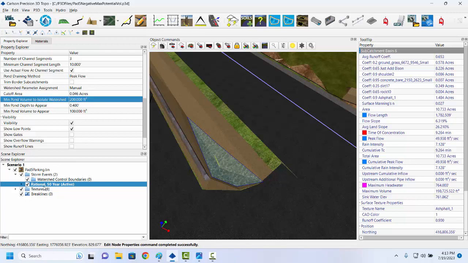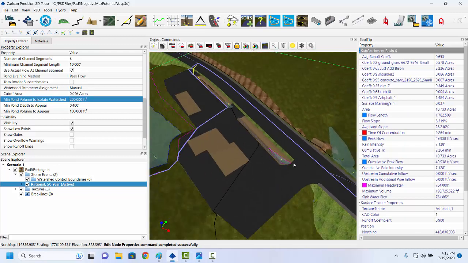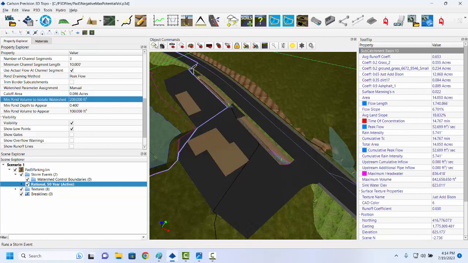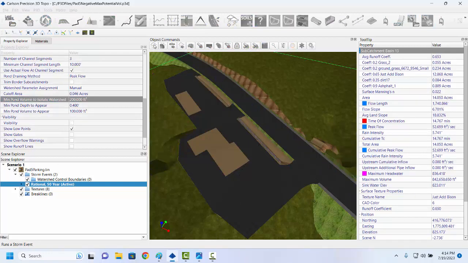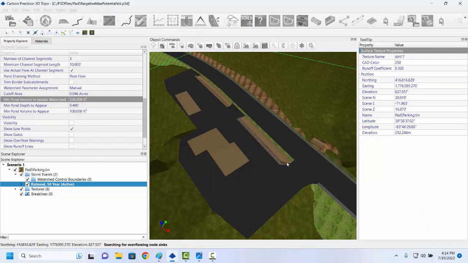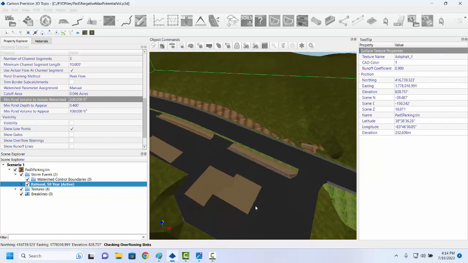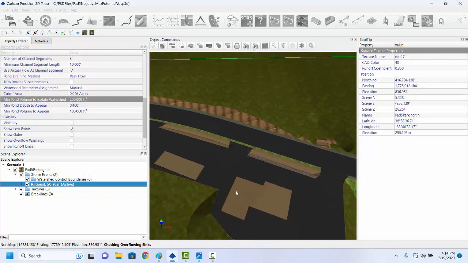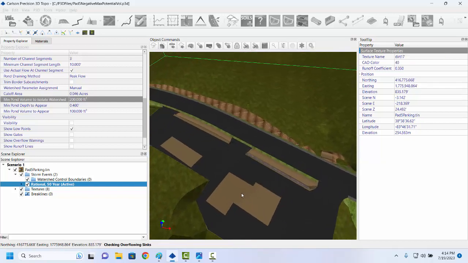Now we will recalculate. See, right now we don't see the isolated watersheds of these two. This one is also around 200. So we're going to recalculate, and now we'll get isolated watersheds for these two small roadside ditch ponds, which then we can drain with a culvert. And we will do that in video 3.